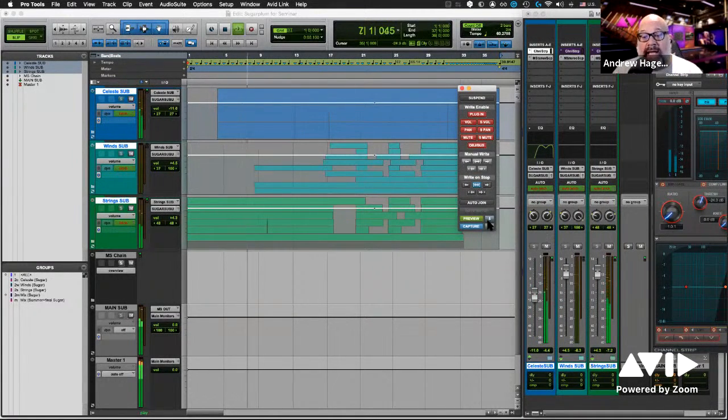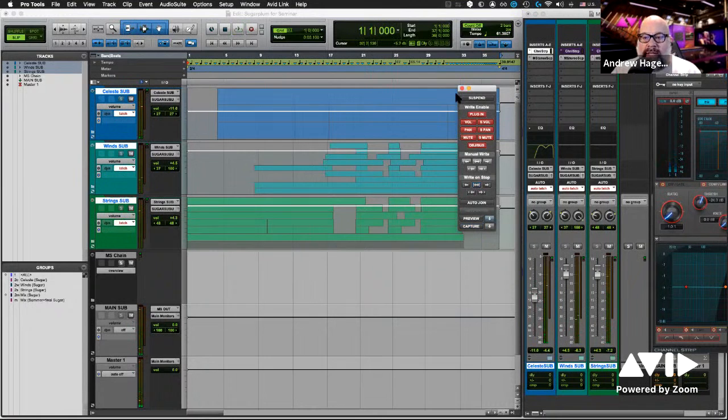Now, as soon as I hit the down arrow, it's going to punch what's in the preview buffer and start to write. Boom. And now those are my new settings, and it's writing from the point that I punched in. As soon as I hit stop, it's now written that to the beginning and to the end of my selection. And now I'm out of preview mode. So that's now done, and what was in the preview is now my committed mix.